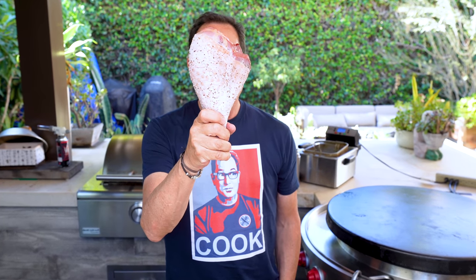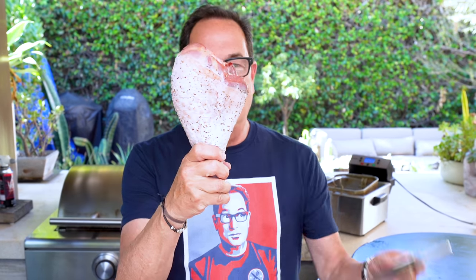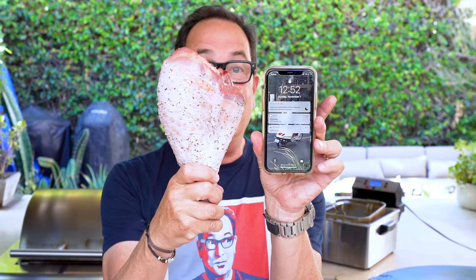This is a two-pound massive turkey leg. It'd be one thing if I held the little turkey leg really close to the camera to mess up the scale of it, but there it is right beside my head. If anybody said to me how big is your head, I'd say it's the size of a giant freaking turkey leg. Look at it next to my phone - that's a big turkey leg.